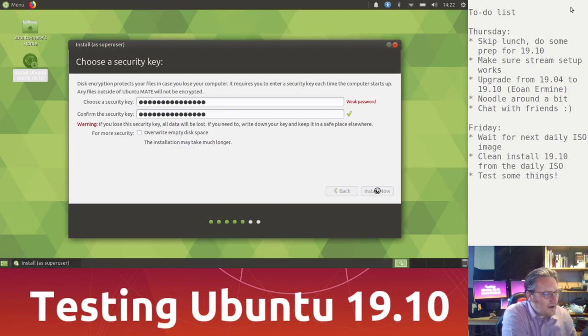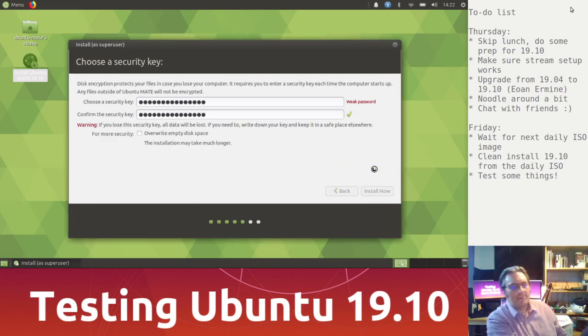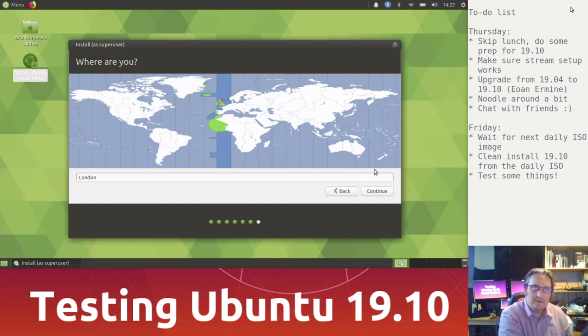So I imagine it's going to partition it in the traditional way. There we go. So it's going to do a logical volume root as ext4 and a logical volume swap. Continue. Interesting. So if you choose encrypted, you get a swap partition. If you don't choose encrypted, I think you get a swap file, not a partition. We're in London.